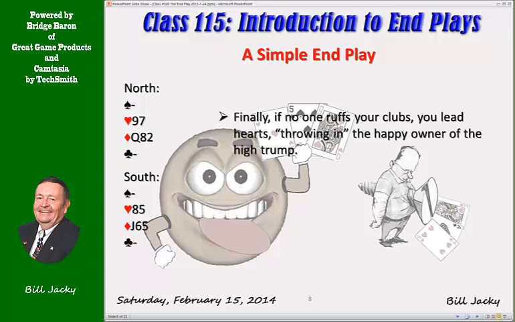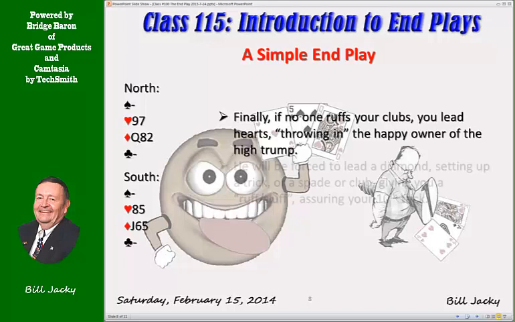Somebody's going to win that queen of hearts, and they're going to have to lead something. They can't lead clubs. Even if they had 5, it wouldn't matter. It'd be a ruff and a sluff too. Or they'd lead a spade, a ruff and a sluff. Or they'd lead a diamond, break the diamond suit, and you're assured of getting a diamond trick.